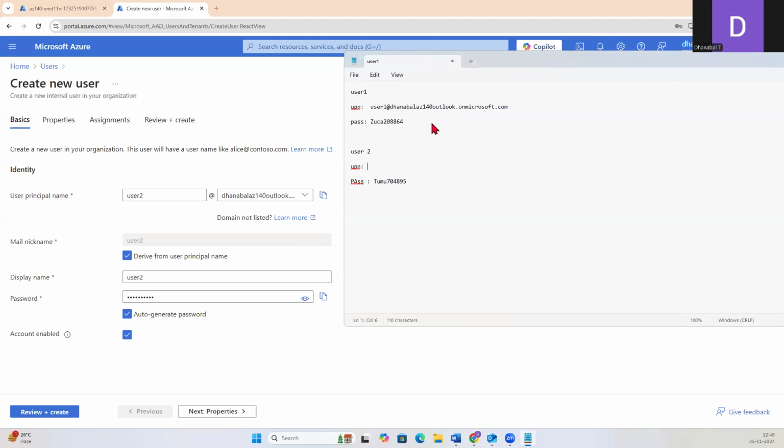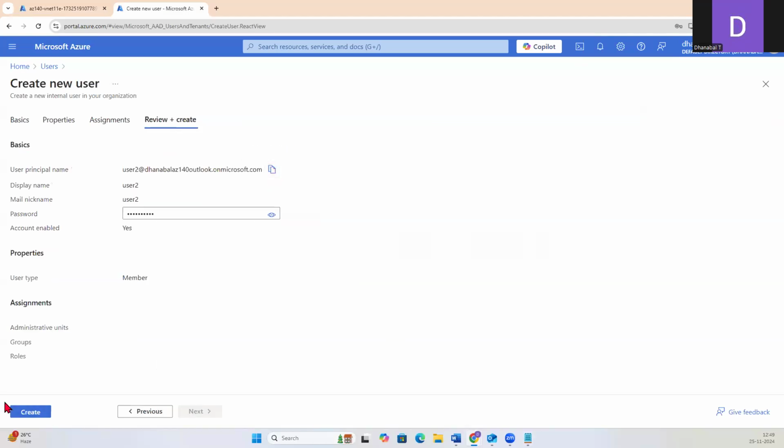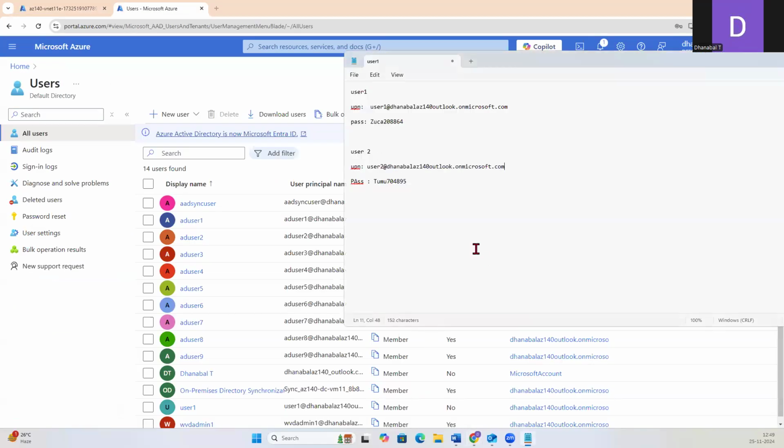Then I can say review and create, copy the UPN, and create, and come back here and keep this data. So now we have user 1 and user 2. The user got created.